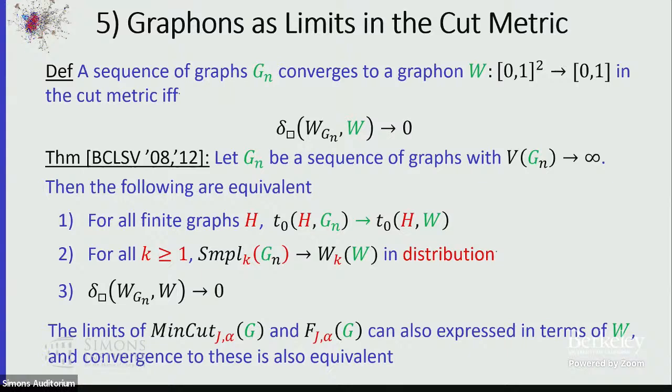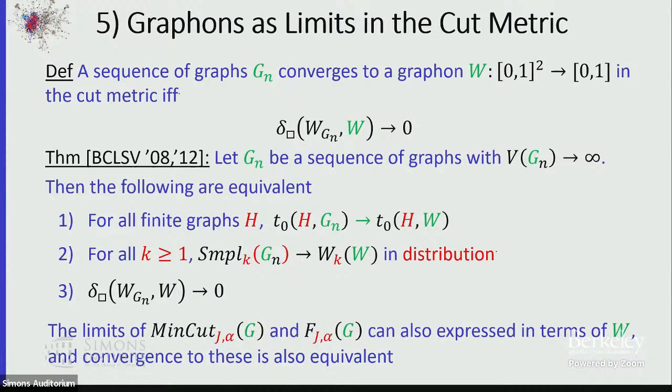So if you have convergence in this cut metric, well, I already bounded this for you, where instead of G, I have two graphons W. Okay, so I actually showed to you that this is smaller or equal than this. The same proof gives that. The proof in the other direction also, again, you put in your triangle inequality, the same proof will give it going the other way around. And these I haven't shown you anyhow, but the proofs you do for those actually will give this for free. Okay, so this theorem is sort of nice.